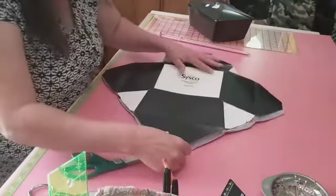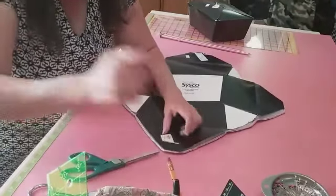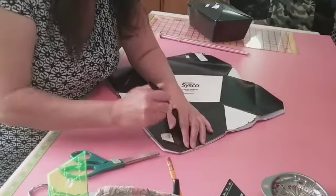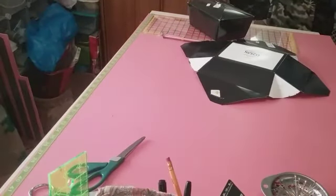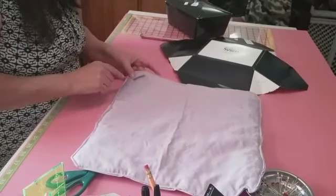Alright, so I'm going to line this right here up, and I'm going to get me a marker and mark it. Now I'm going to try to do this free-handed, so I'll be back when I get done. We'll take a look at it. Alright, it don't look that bad. Don't look bad at all. Right, so now we're going to open it up.